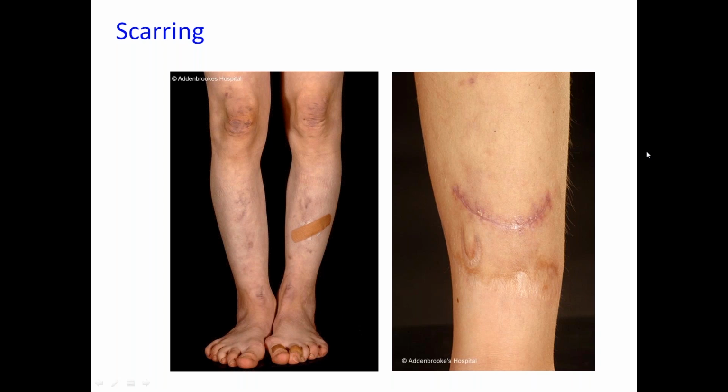And then on the right-hand panel, we have what we call horseshoe-shaped scars, and that's fairly evident there. Sometimes also called fish mouth scar, particularly when it stretches, but really they mean very similar things. And again, it illustrates how the skin spreads apart when it's very fragile and torn.